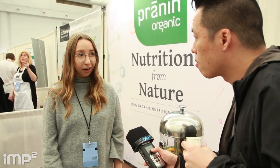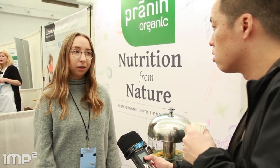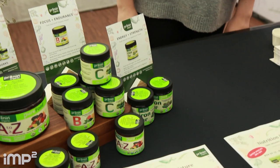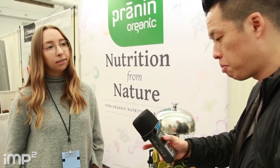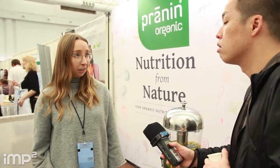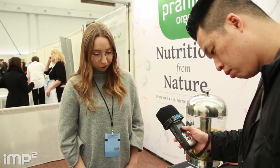I wish you guys could really taste this — it tastes healthy. What is it made of? It's all organic B vitamins from organic whole foods. This one specifically is guava, lemon, holy basil, and spirulina, mixed with a little lemonade, citrus fruits, and water. We've got different blends depending on the nutrients you're looking for — iron, vitamin C, and an A to Z formula with a larger spectrum of vitamins and minerals, all organic. You can mix them with water, juice, or smoothies. Where can they find you? On our website and in retail locations all across Canada.